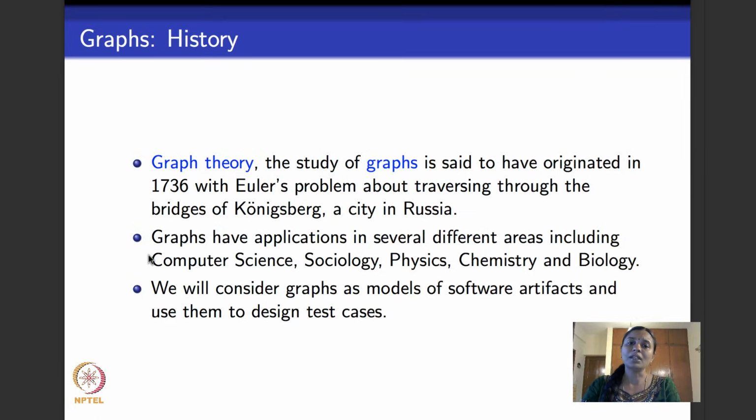Graph theory is a very old subject. It is believed that the study of graphs was initiated by Euler in the year 1736, when they were trying to look at the city called Königsberg in Russia and were trying to model a problem of crossing the bridges in the city in a particular way. So they considered modeling this problem as a graph, and graph theory is supposed to have originated with Euler's theorem, which is considered an old theorem. So you can imagine how old graphs are.